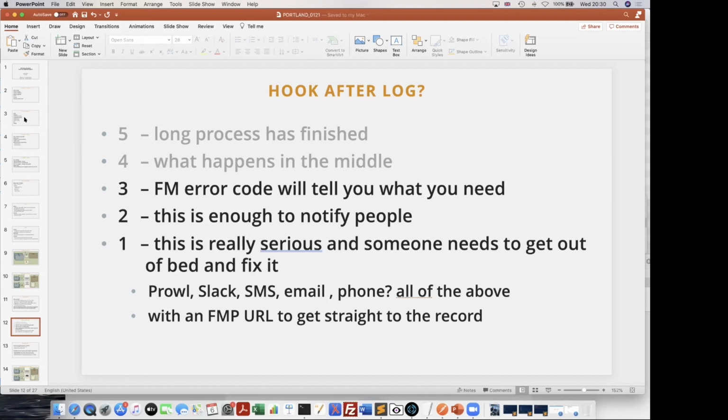It's not until you get to the middle, the base level of logging, that the FileMaker error codes should be your starting point as a developer. If you've logged the error codes, you can go, oh, that was a 960 error. Okay, what was that? It's this thing. A 1506 is a well-known email error. The error codes and the information in there should let you work it out.